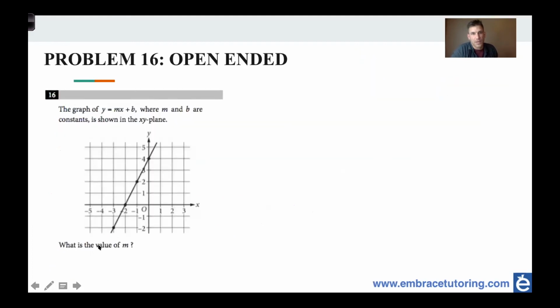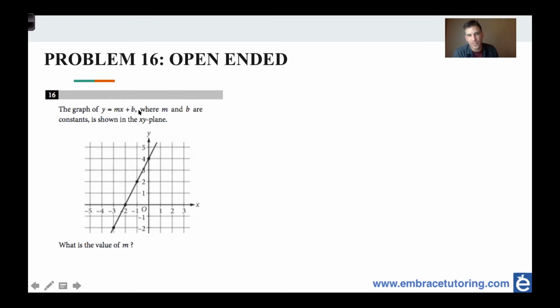Awesome. All right, problem 16, open-ended. Now, remember, we talked about this before, right? It's 11:23, okay? So I'm going to go a little bit faster so we can get to most of section 4 as well. And like I said, I intend to stay on for just a few more minutes, so that way we can go through as much as we can, all right?